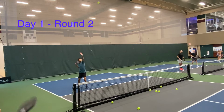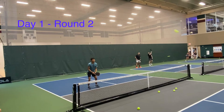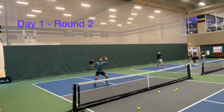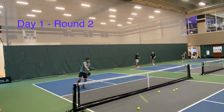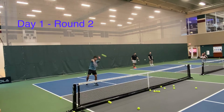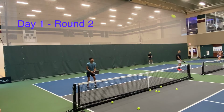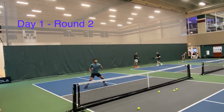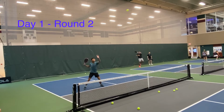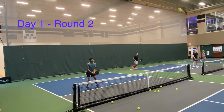And you may need to rewind back to round 1 and compare the differences, but I must say, when I was hitting the ball with my arm and wrist relaxed, the shots felt a lot smoother and snappier. Not only did it feel less strenuous on my arm, but I felt like I was actually hitting the ball with even more pace than before. The other interesting thing I noticed was that because I wasn't trying to muscle down a ball anymore with my arm, I was able to control my movement better and make more consistent shots than before. So the tip that Jeff gave me definitely helped me a lot. Big shout out to Jeff.